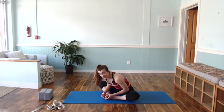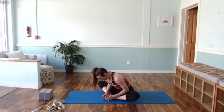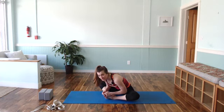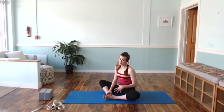Hopefully maintaining that breath, always coming back to the breath as your way to connect a little deeper with yourself and your body, your physical sensations, noticing where you need to be. Lift up. If your breath ever gets choppy, that's a cue to back off and take a moment. Reconnect with that solid, fluid breath, then come back in when you're ready.